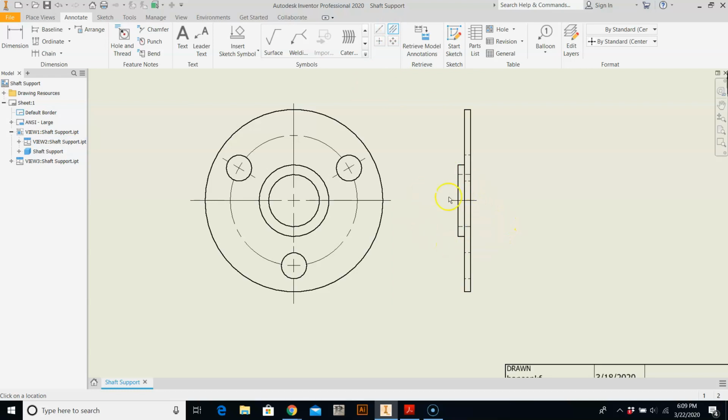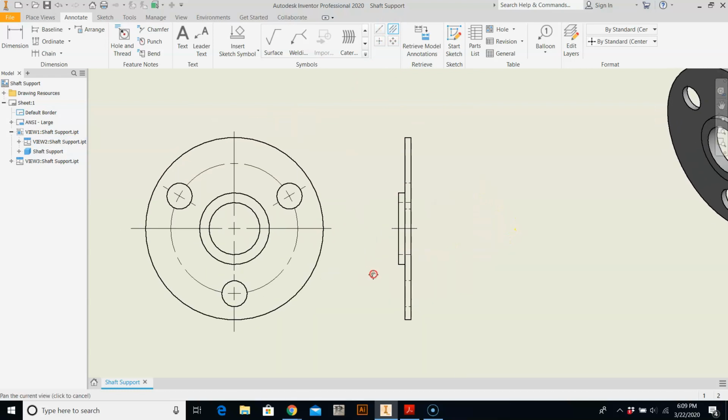You can see that the right side view is so small, it's really kind of hard to get that center mark in there. So we're going to leave that, and I'm going to go ahead and follow up putting the same dimensions on this part that were given in the book.